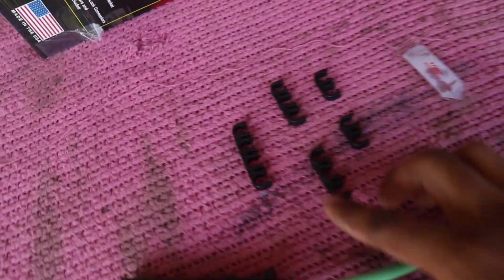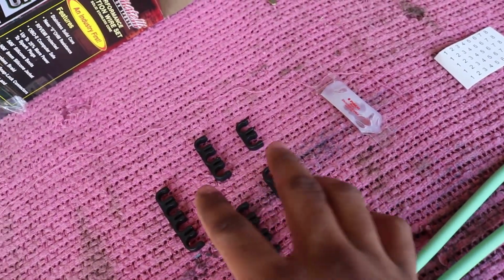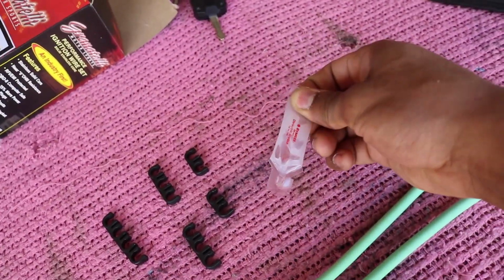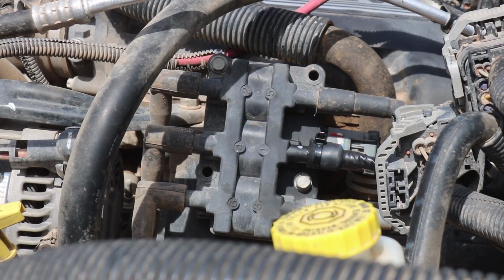They also have some wire separators here. I'll show you guys later how to use zip ties to do the same exact thing. I don't know if I'm going to use these exactly. And they give you just a little bit of dielectric grease, but I have some of my own that I'll be using also. Alright, so we're going to start on this end.